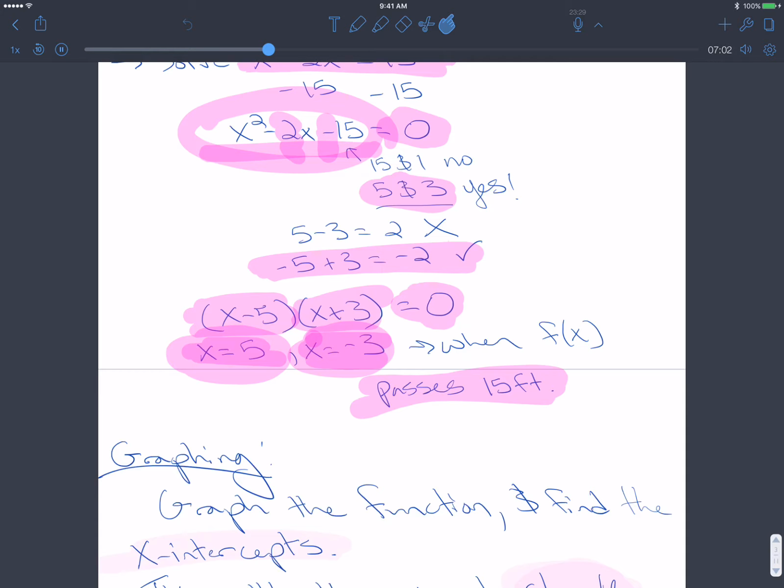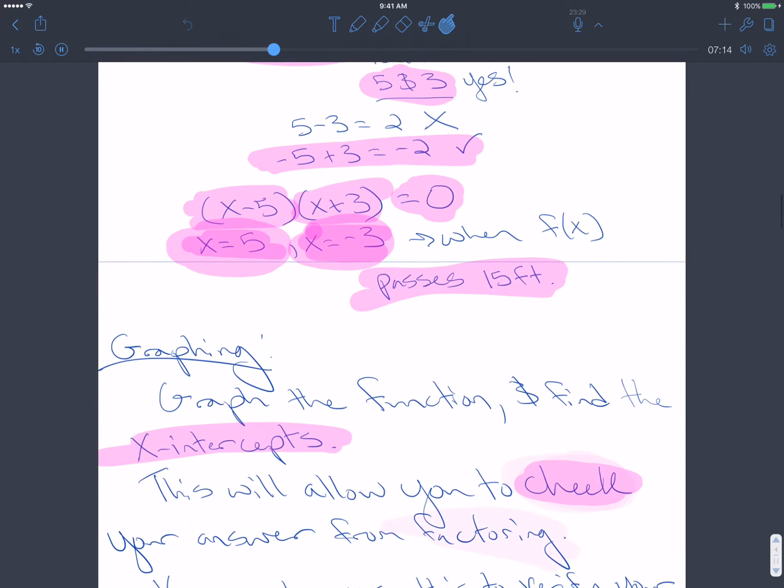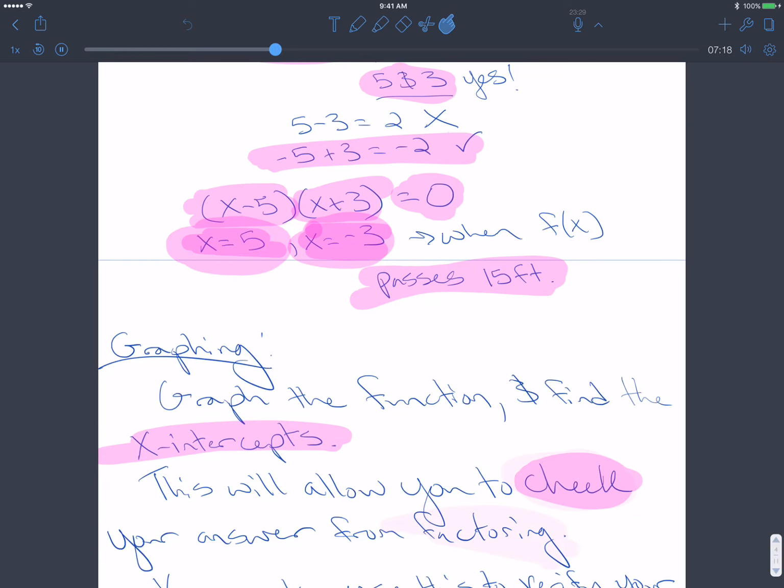But basically what we just did will get us the same results if we were to graph the function and find the x-intercepts graphically. The whole point of the graphing concept here is to allow you to check. If you find your x-intercepts solely by the graph, and that is not how the question is asked, you will not receive full credit, because that's not what I'm asking you to do. Typically, I want you to find those values using factoring, or what we're about to talk about, which is the quadratic formula, and then check your answer with graphing.